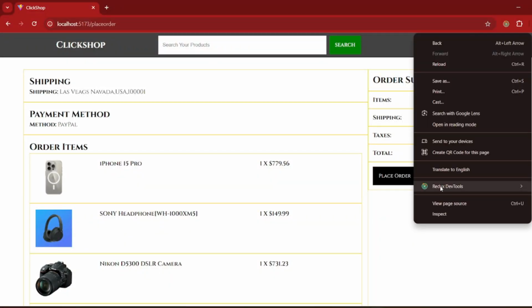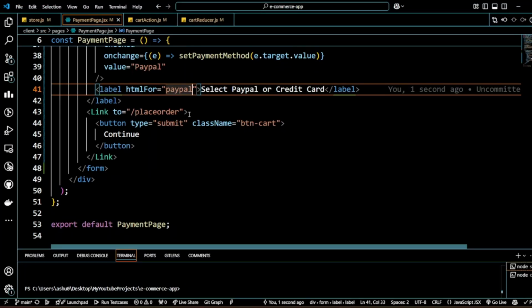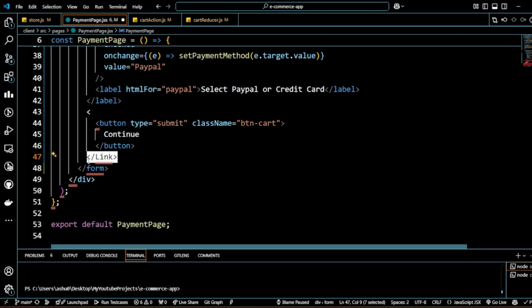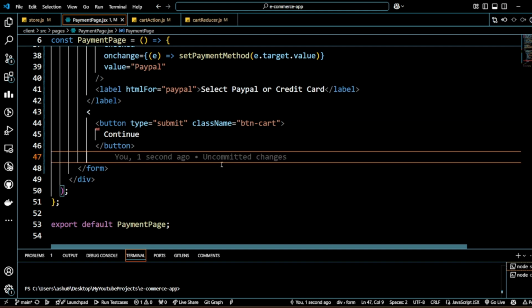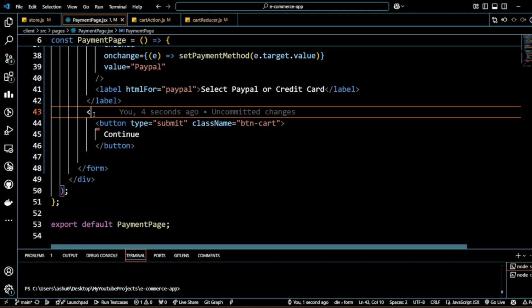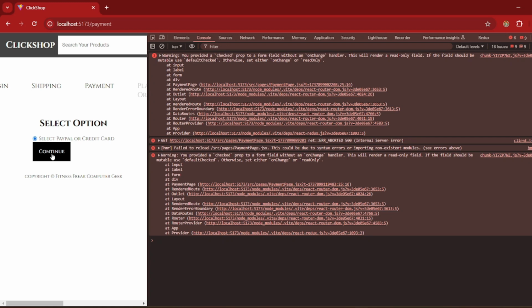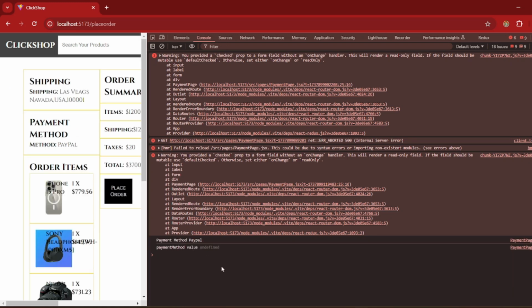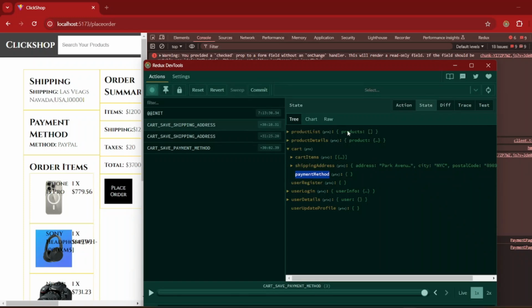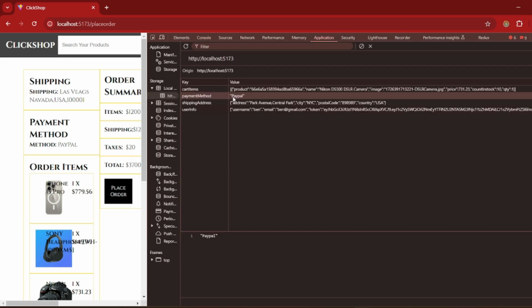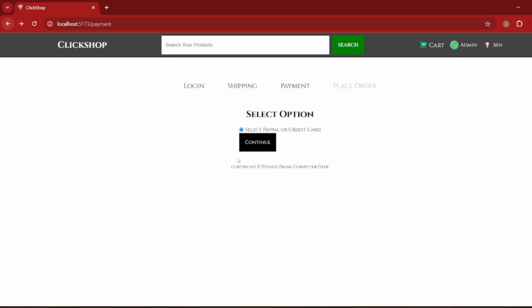So we should have now updated our state. Still not coming. Okay, it is actually redirecting. I shouldn't use this link here now because we have the navigate option, so I should remove this also. What happened here? Okay. Continue here. Now it's called, payment PayPal. Payment value is not defined, but hopefully it's updating our state. Okay, perfect. We have updated the state here. See the difference. And also we should have it in our local storage. Perfect. So done with that. It's a silly mistake. I forgot to remove that link.